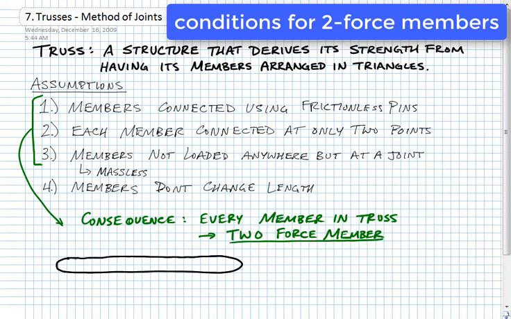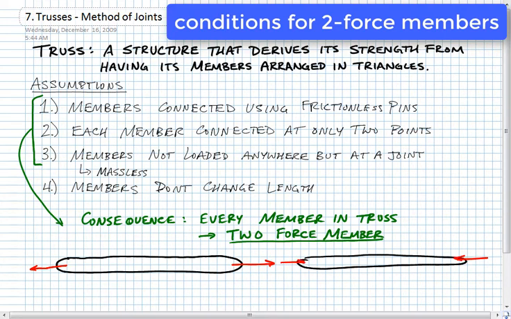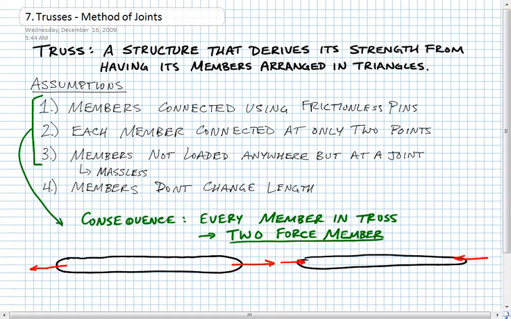Now remember, we're in statics here, and so if we have a member that's only got two forces on it, one of the results is that we have a member with two forces that are collinear and pull opposite each other, and that keeps our member from accelerating. Or the other possibility is that instead of having a tensile load on it like I've shown there, our member can also have a compressive load, so we can have a load that pushes inward on this. But these are the only two possibilities that we can have for our truss members.